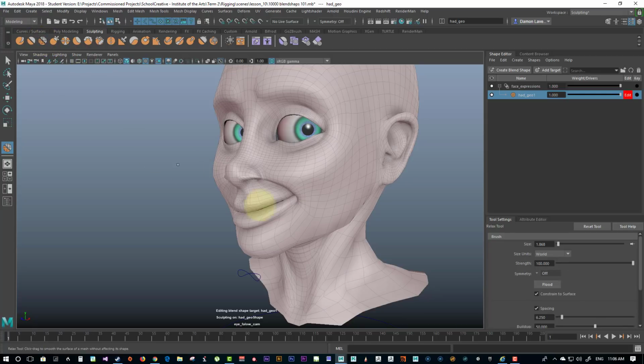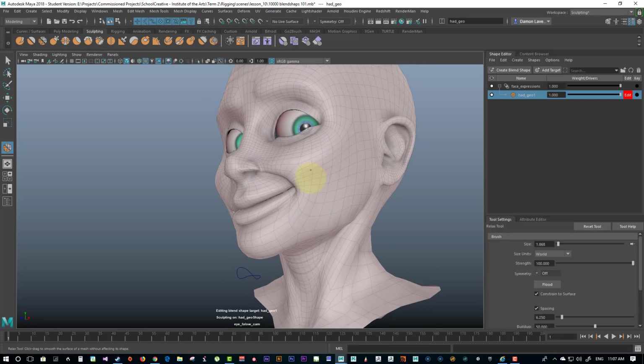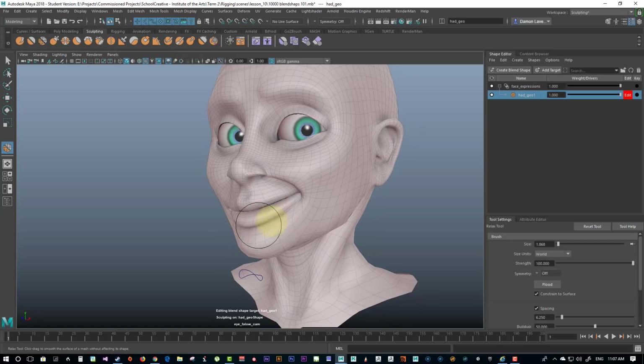If we press this button here, this is a relax button. What that will do is kind of try to keep equal distance between all of these shapes here, so you don't get weird stretching. So I tend to use this quite a bit when I'm sculpting, just because this is a natural face, and we just want to kind of mimic skin being pulled over, so we can just do that. And I'm going to pull this down a bit, so we get a little more of a smile, like so.